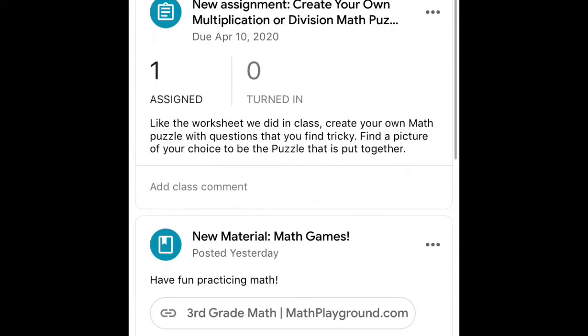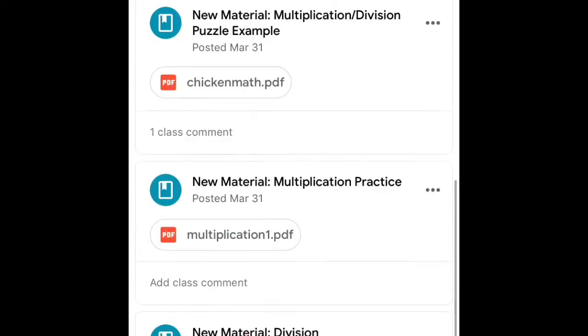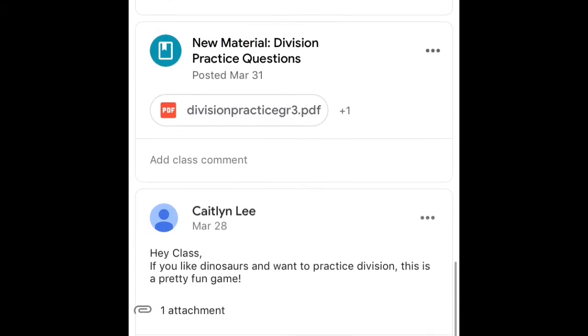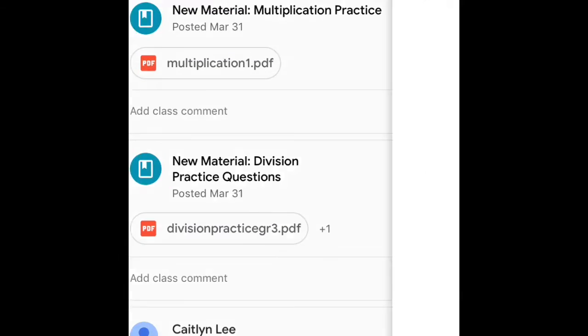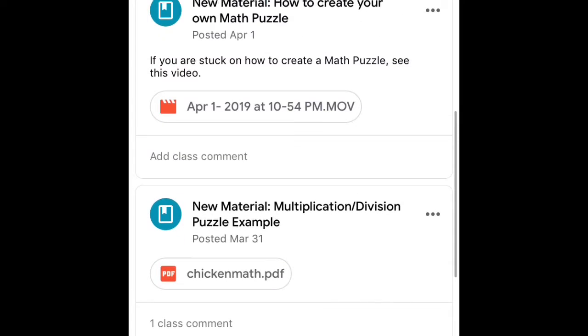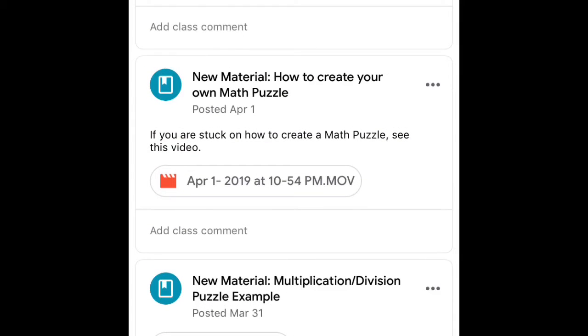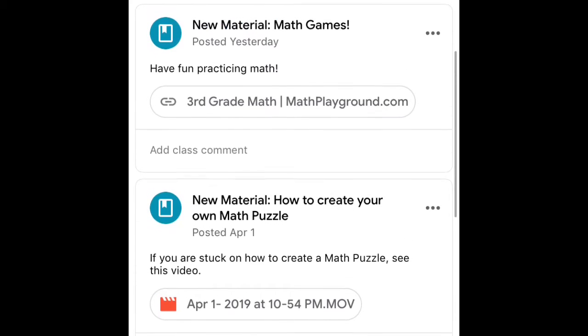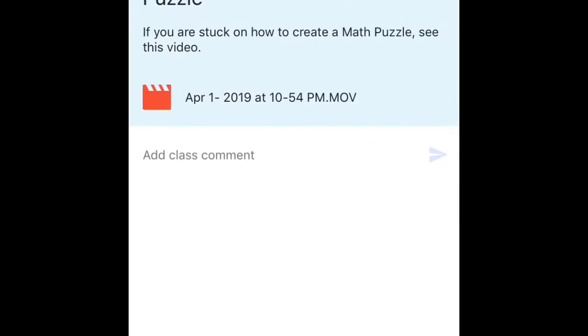So here is Google Classroom. As you can see, there's many links that I've posted, some for reviewing multiplication and division, and as you can see there's class comments, and there's material on how to create your own math puzzle. I have a movie posted there.